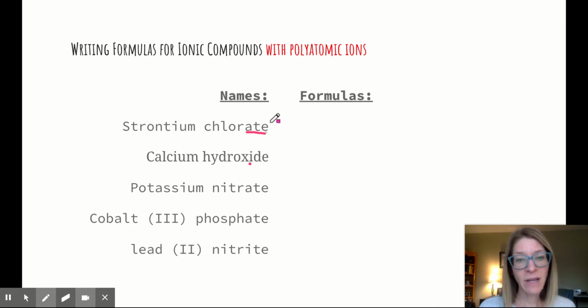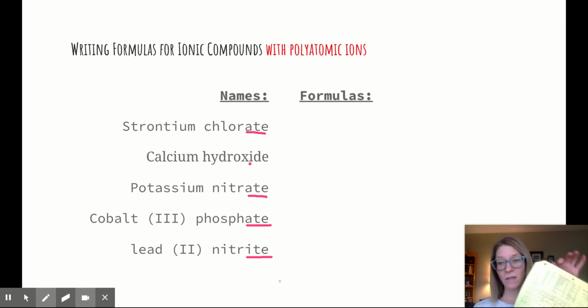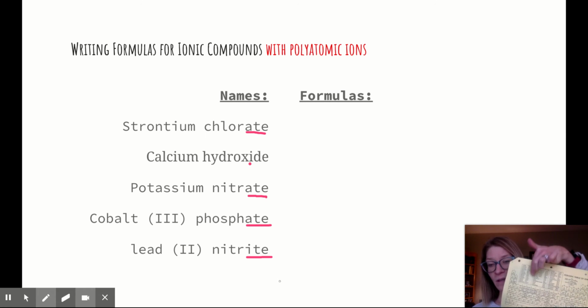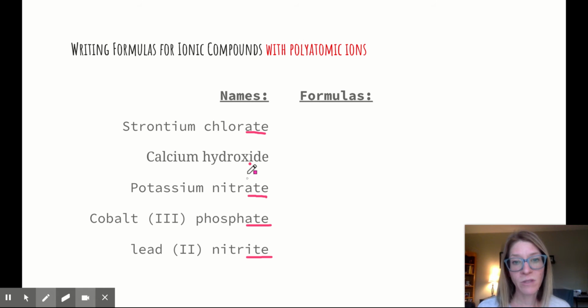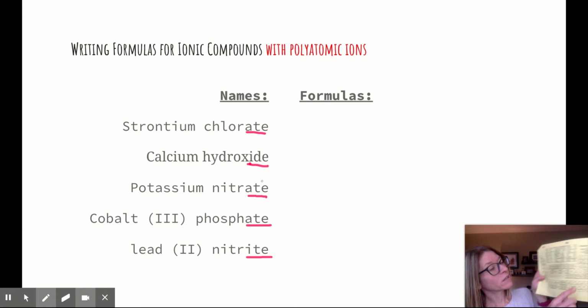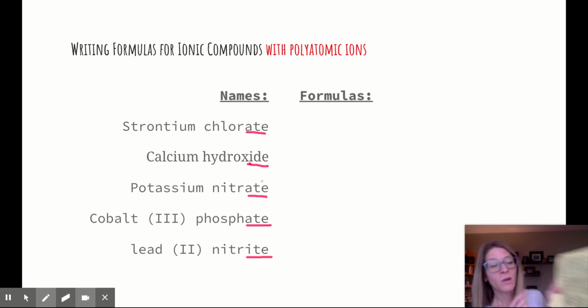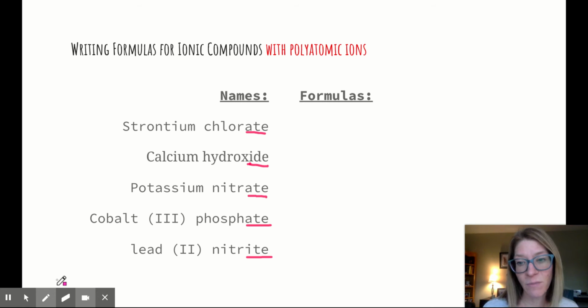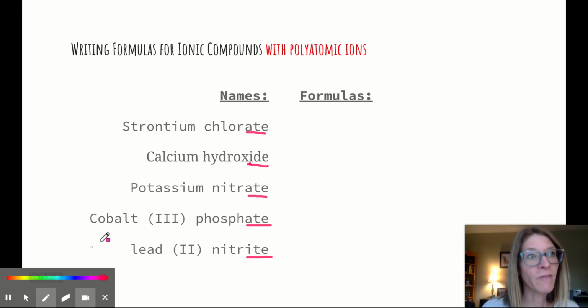The names for polyatomic ions will usually end in ate or ite. So if you look and the last part of the name ends in ate or ite, it is going to be a polyatomic ion, which would be up here. Now, there are a few exceptions like hydroxide and cyanide. Those are polyatomic ions, but they do end in ide. Normally, polyatomic ions would end in ate or ite, and regular binary ions would end in ide. So that is something to pay attention to right off the bat.